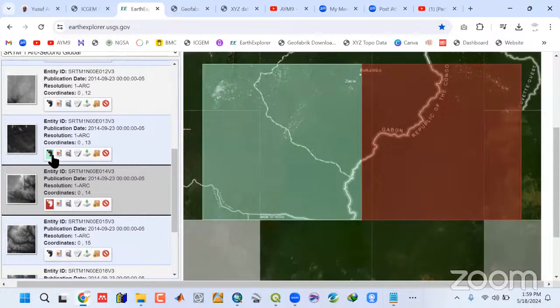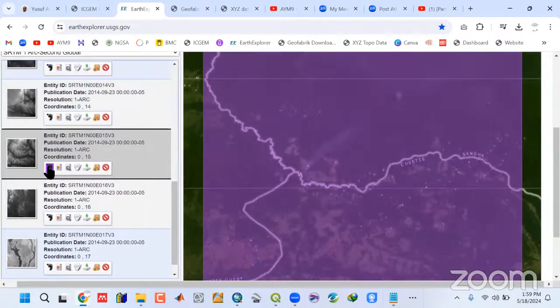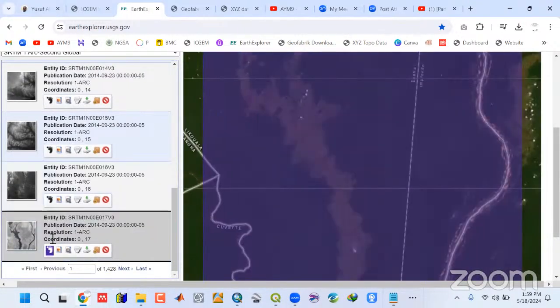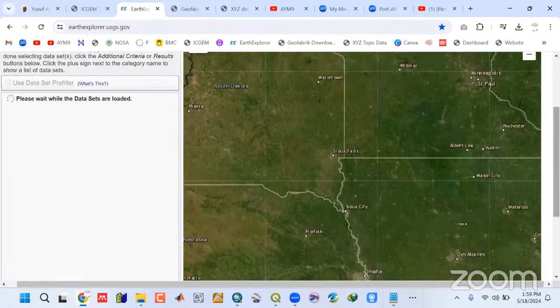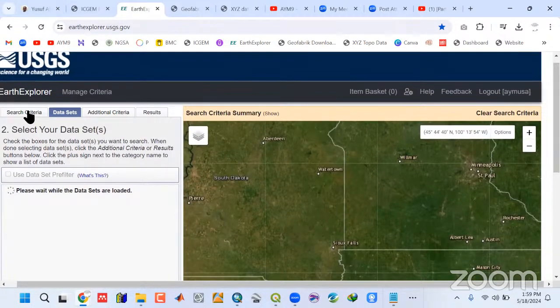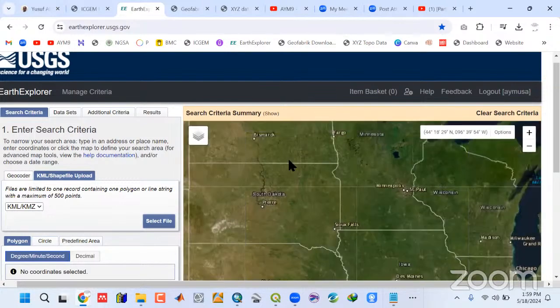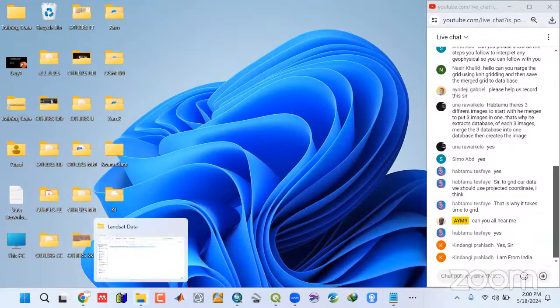Sometimes you need to, this Gabon, actually it's not actually the area. So sometimes you need to go back and then do it from scratch so that you are able to get yours. Just like you need to upload those study areas here for you to have it, but then leave it for now. Now we have the data available.